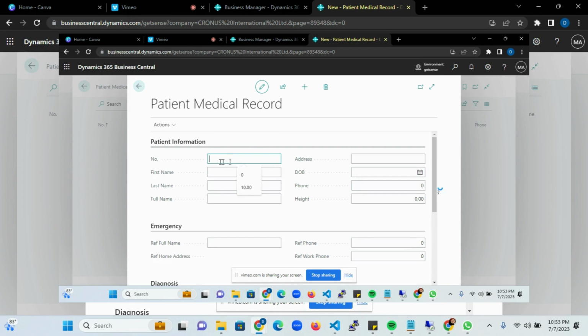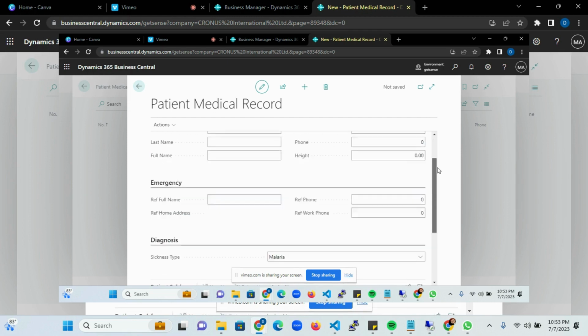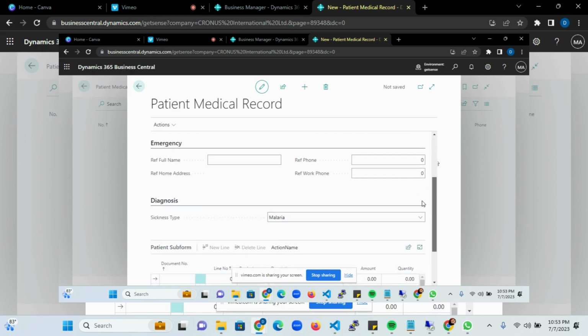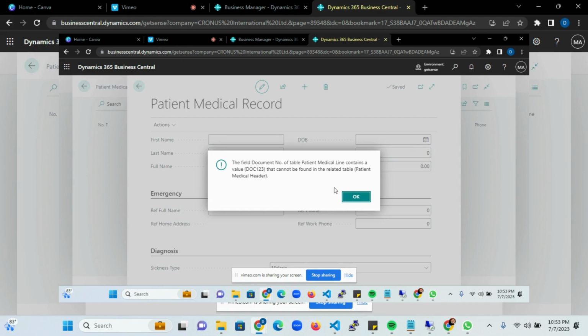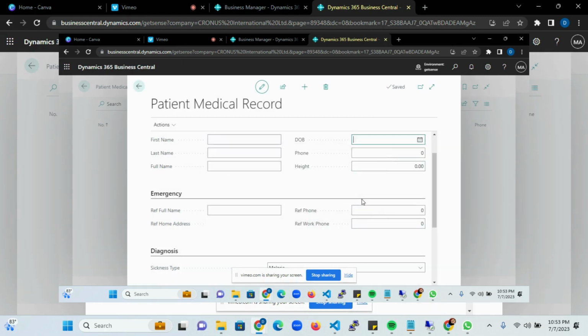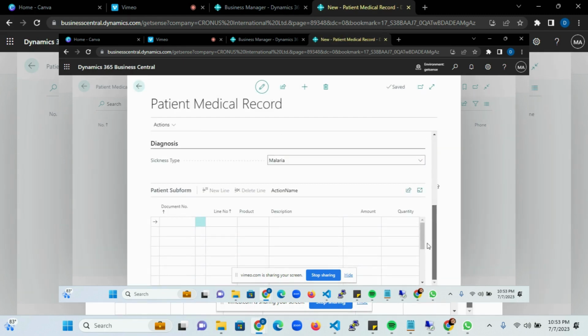Let's just say DOC 123. Let's see. It's not saved. Any reason why? Alright, so you can see now this is enabled. And I think we forgot to add the total.